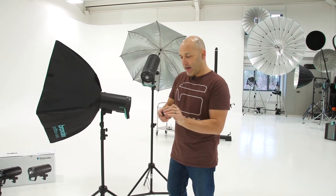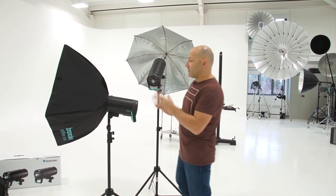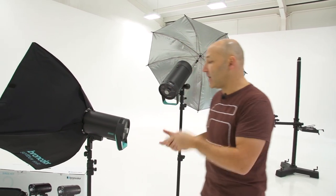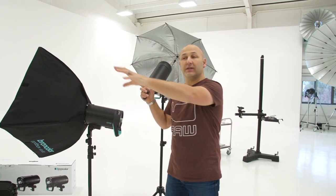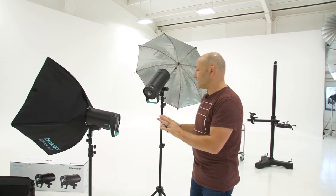As I mentioned, they can also be used with the pocket wizard option if you're a pocket wizard user. Now, some of the key features of these lights that I want to put to the test — there's a little Wi-Fi symbol on here. That means you can create your own Wi-Fi network to your iPhone or iPad, and I believe Android systems in the future, so you can control your lights remotely from the Broncolor app. That's fantastic because it means you could have one light up high or one light further away, and rather than running back to it or up and down a ladder, you can control the power from the app.